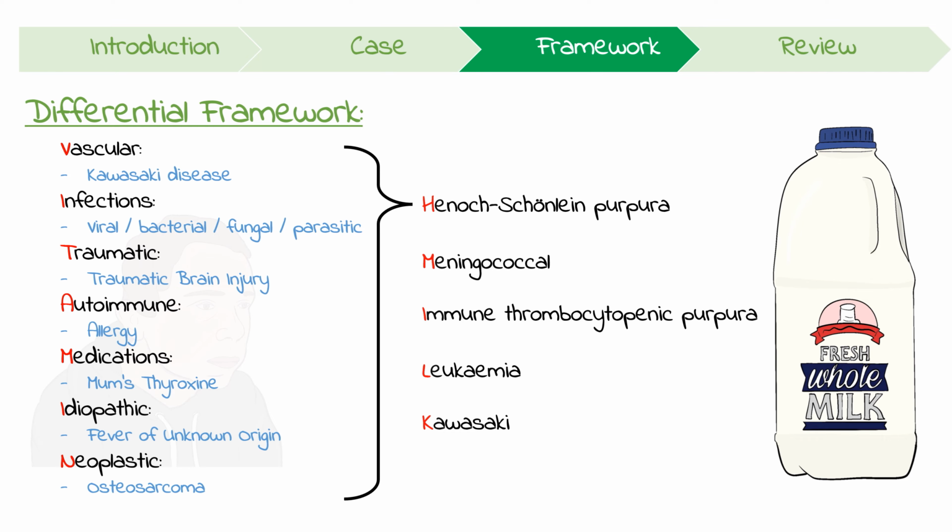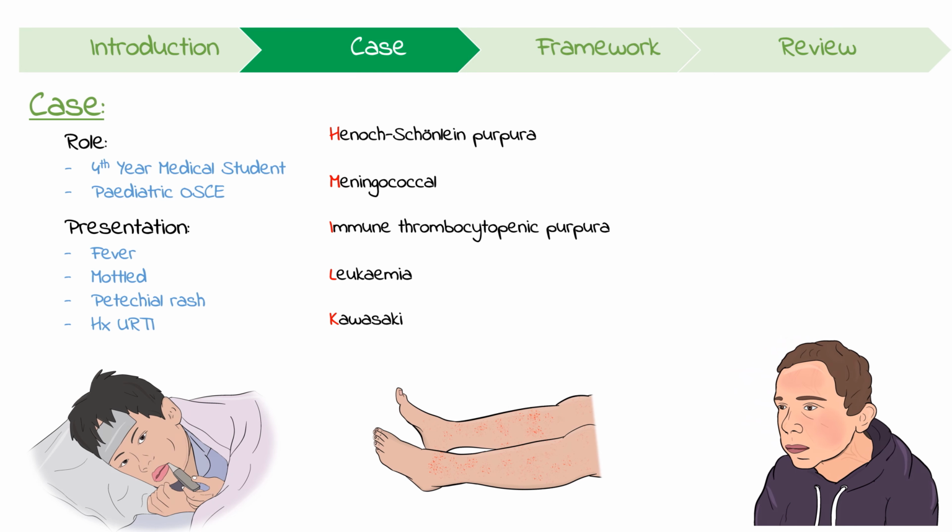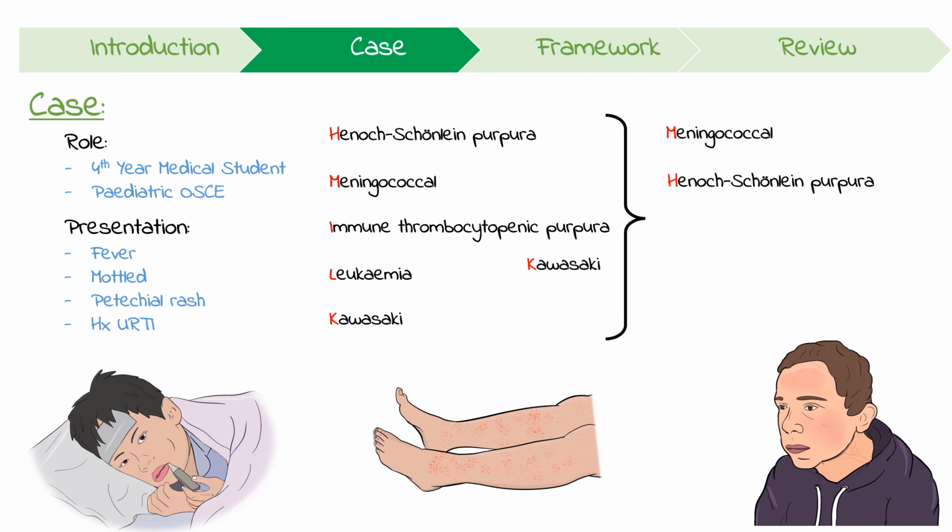Given this, let's once again revisit our case and go through an iterative process to reconsider the differentials based on their likelihood. In my view, the most likely differential is probably infectious, specifically from acute meningococcal disease. Autoimmune diseases like HSP and Kawasaki's are possible, but less likely given A, the acuity of the presentation, and B, the characteristic rash. For similar reasons, leukemia and ITP are low on my list.